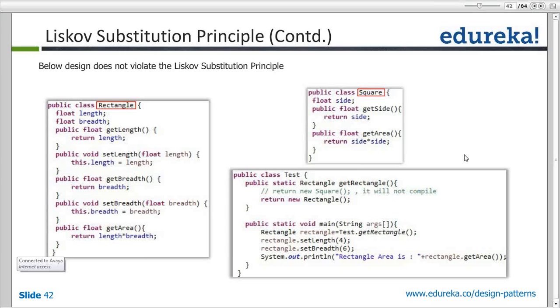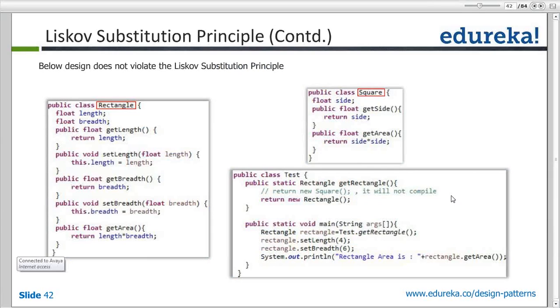And the client always knows that when I say rectangle, it is indeed going to be a rectangle, and the area will always be correct. So this does not violate the Liskov substitution principle. In fact, it does not even do the substitution. But this does not end here.